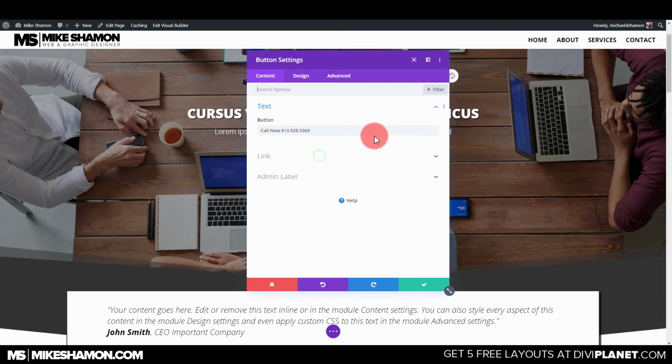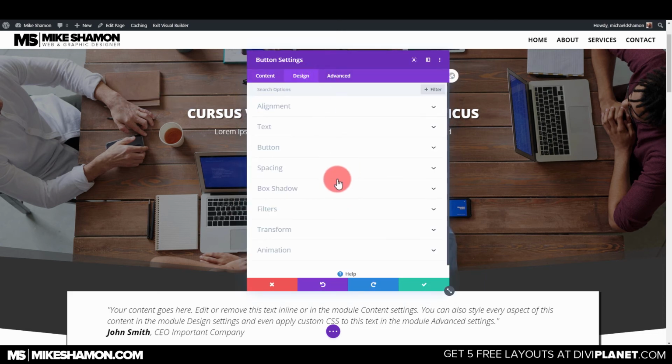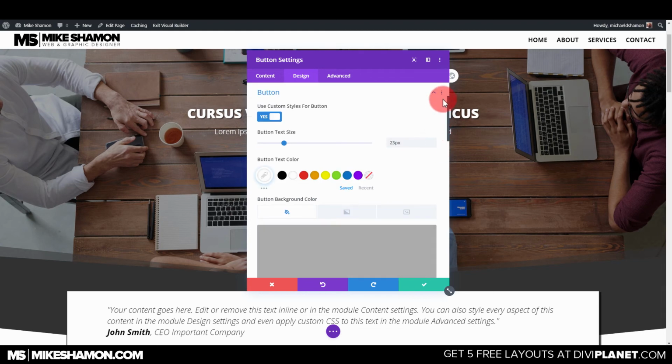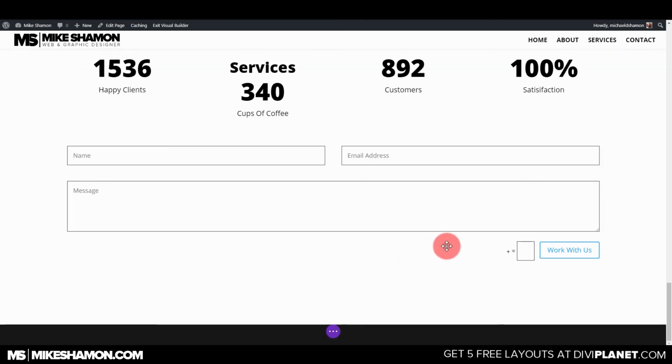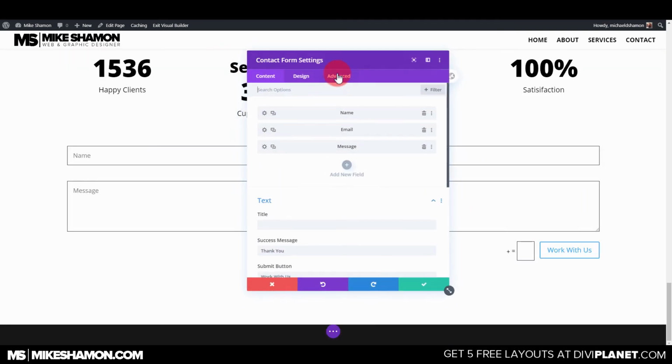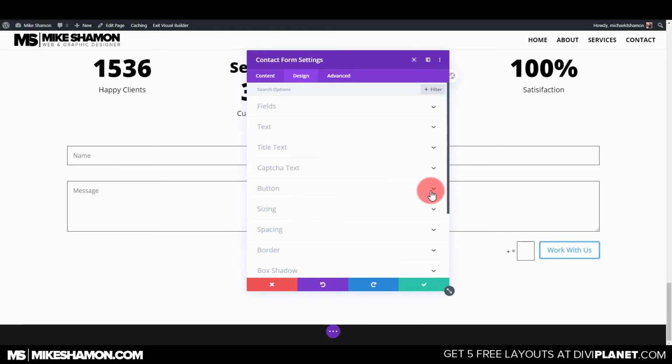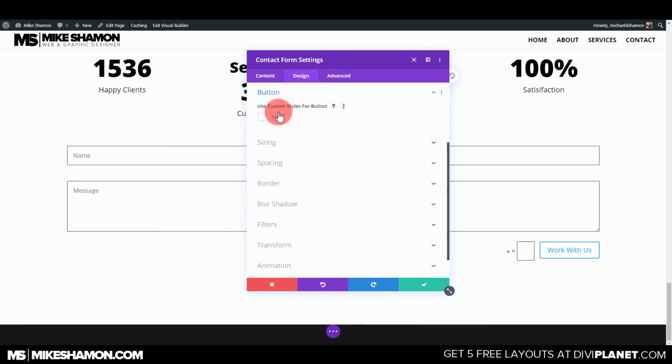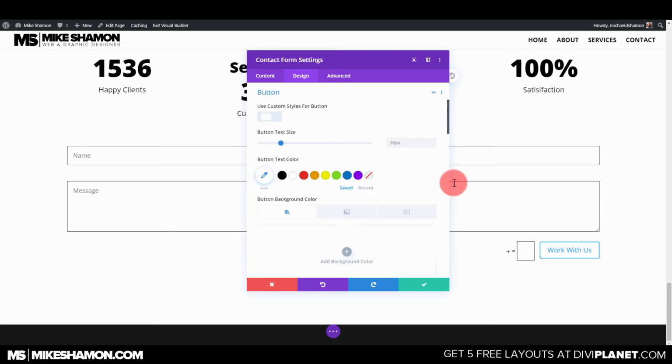Actually, let's see, design button. Copy button styles. Okay. Go back down here. Settings. Design. Button. Use custom. Let's go. Paste button styles.